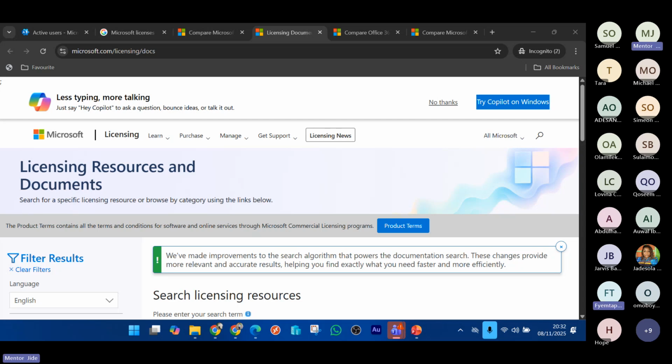You can open any Microsoft document, but you can't edit it. You can only view whatever is there. And it has, I think, OneDrive storage, 2 gig OneDrive storage.